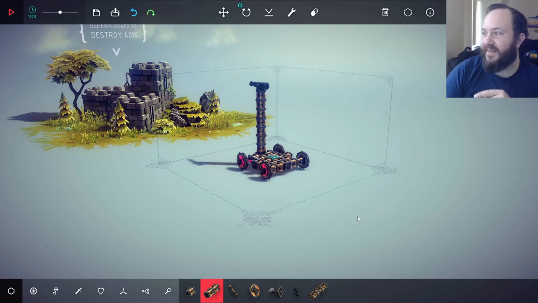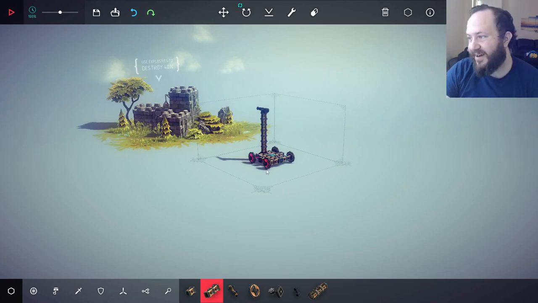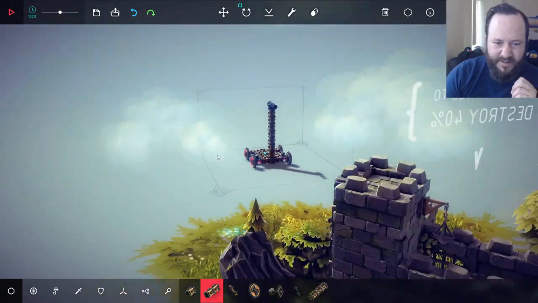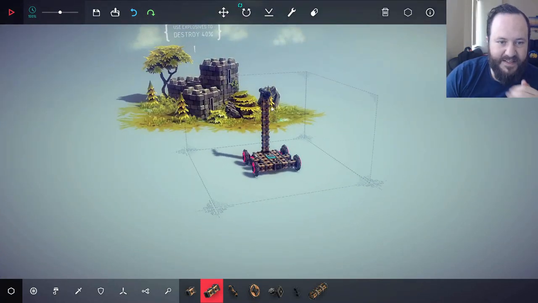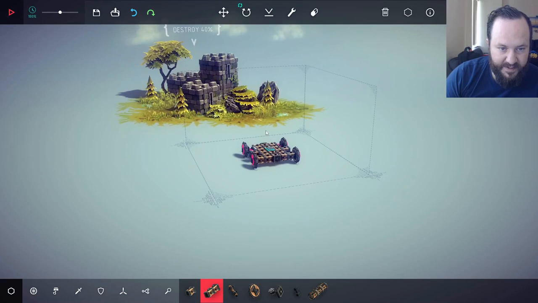What is this? Alright, so this is the level I have not done. I've done until there, and now is the part where I have to actually try to figure this stuff out. This is called Use Explosives to Destroy 40% of this Fort. Okay. Wow, with pleasure. Alright, so let's build a little bit more of a sustainable cannon here. So let's just cut all this stuff out.